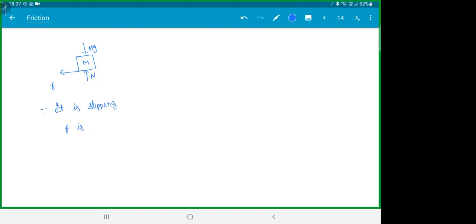You should not write F is maximum every time. We'll see that later. You have to be 100% sure that it is slipping. And how do you know it is slipping? Tell me one thing: when do you say two surfaces are slipping? This is again a very important definition. Two surfaces in contact are said to be slipping if there is a relative velocity. Remember this, it is quite a useful definition we're going to use later in multiple places.